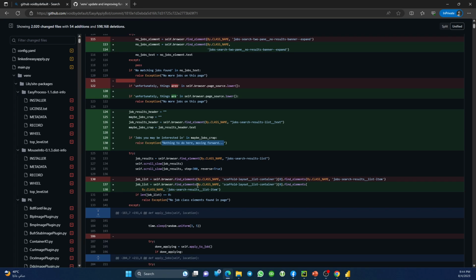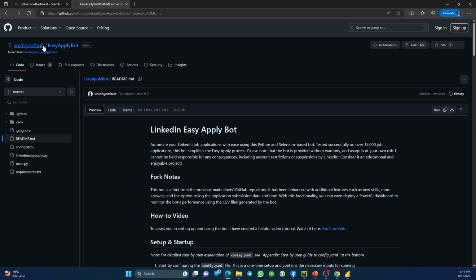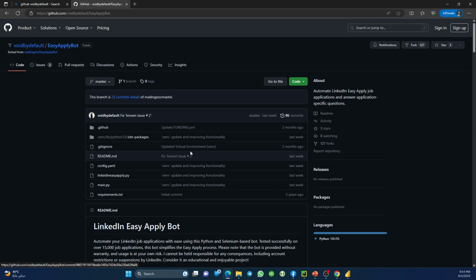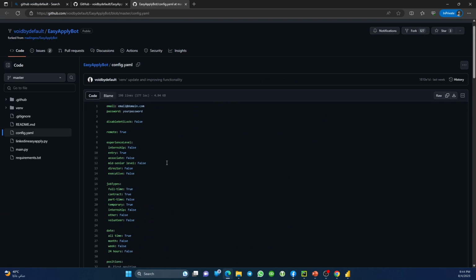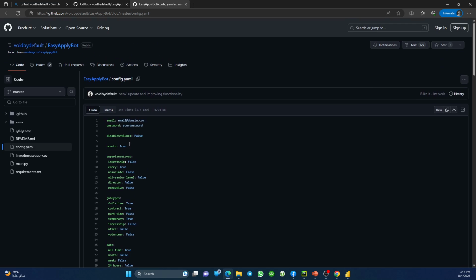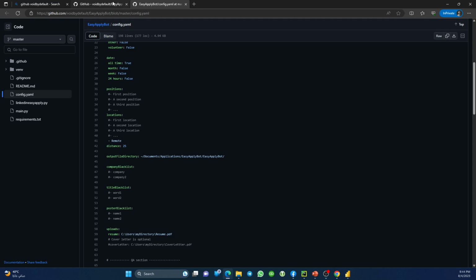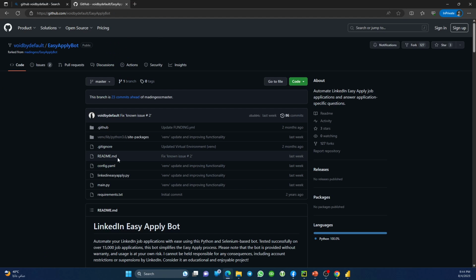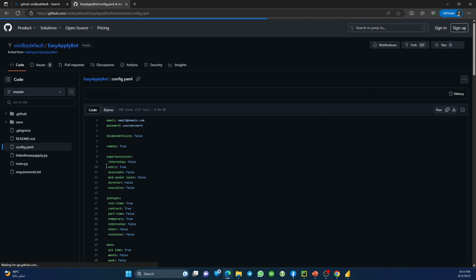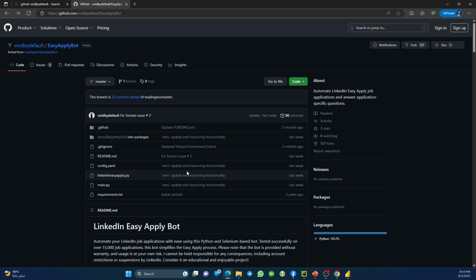So I would recommend you visit it and download the code once it is updated, so you are on the fresh version of it. Always take a backup of your config YAML, because as I said, this file is very user specific. You would not want to modify it again and again unless I change the structure of the config YAML. For example, this was also changed last week. If you click here instead of here, it will show you the whole file, but if you want to see the changes, click here.